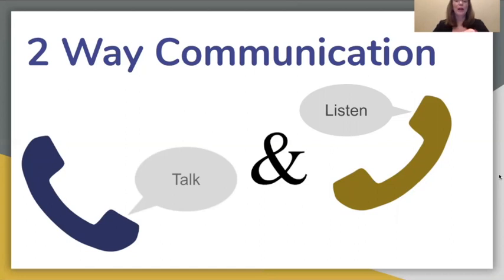Now, when we talk about two-way communication, we want to make sure we're sharing that essential information with parents, but we also want to show families we're listening. We're invested in their lives. And so this could be in the form of a Google form that's attached digitally, or if you're print-based, it could be something as simple as a dotted line where families know to cut, respond, and return something.